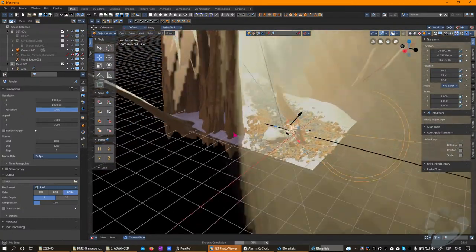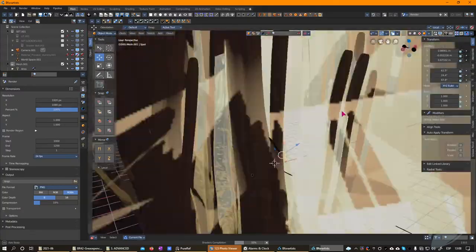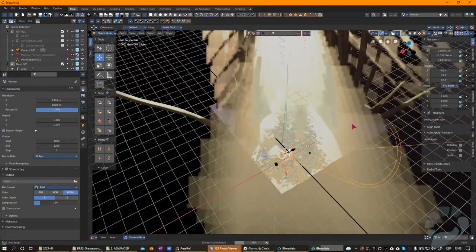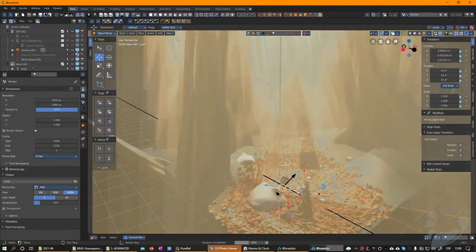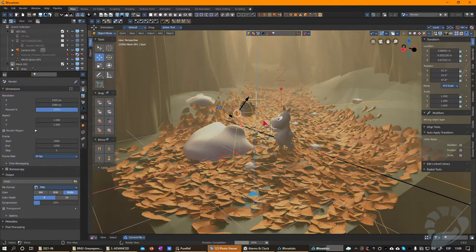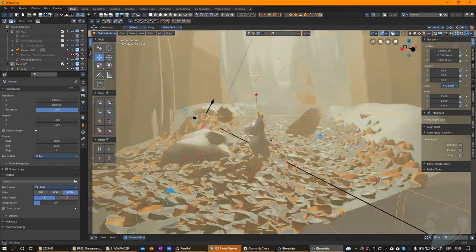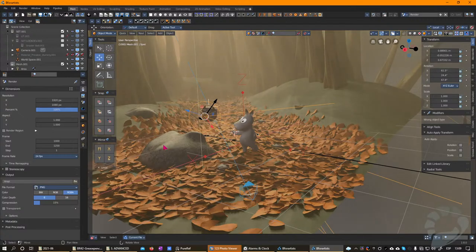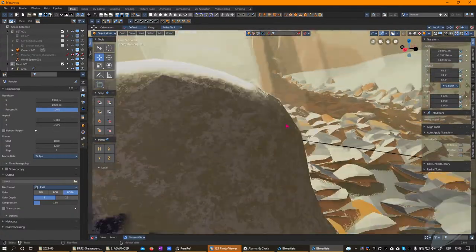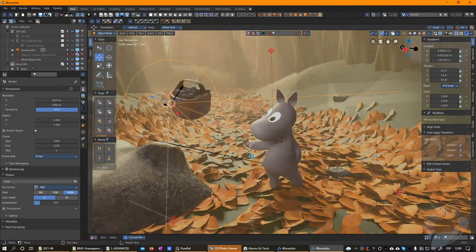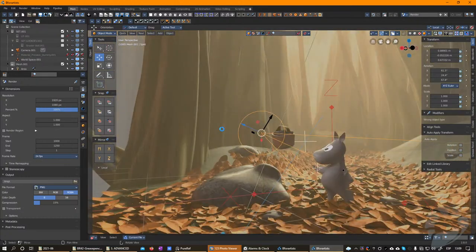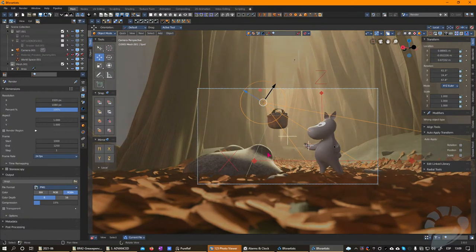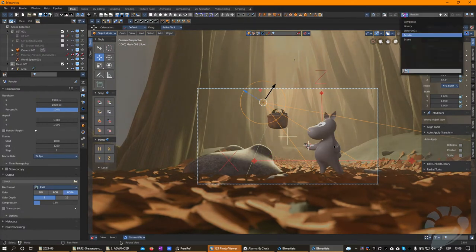All right, so just to give you a walk around the scene, there's some trees that my partner in crime did. We scattered them using particles into a world using procedural wood material. Then I used weight paint and scattering as well for the leaves onto the terrain, which is quickly sculpted. A rock was also quickly sculpted. Then using a mixture of sculpting and box modeling, I made the character, which was based off a reference from another TV show. We threw in two volumetrics and then lit it up from the camera view. So I render that out. Cool. And then when I render that out, I go into the composite tree.